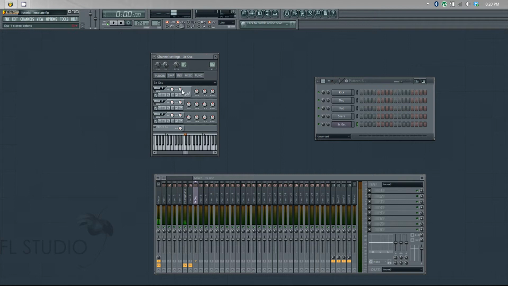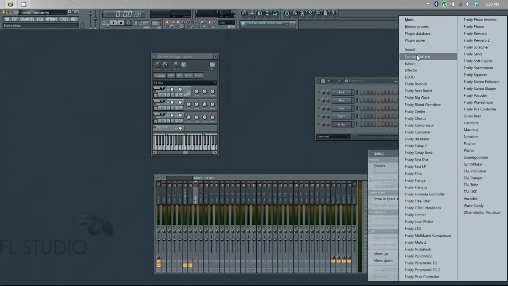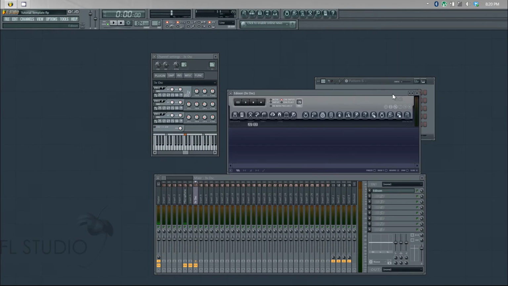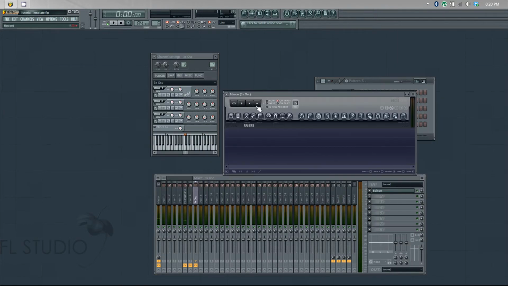I'm going to talk to you guys about phase cancellation. What phase cancellation is when a waveform passes a certain amplitude. It's got positive and negative points of amplitude, which I'll bring up in Edison to show you. I'll just record. Let's stop it. So if we zoom in, you'll see it passes a middle point, goes up, then down.